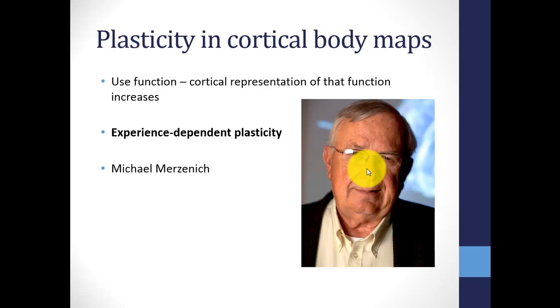But in the 80s, he was doing some of the work with monkeys, and I'll show you a very quick diagram from one of his studies from the mid-80s that dealt with reorganization of the cortical areas in owl monkeys. You're able to look at and see these cortical representations in areas of the somatosensory cortex, so they get a baseline of what the representations look like, and then they have monkeys, for instance, use a particular finger to do something more frequently than they would normally, and then they measure the change in the representation.